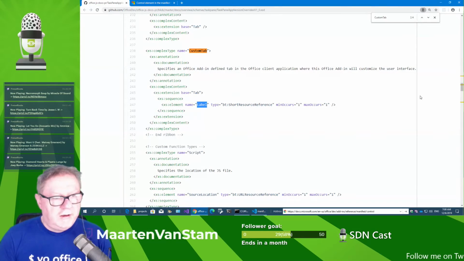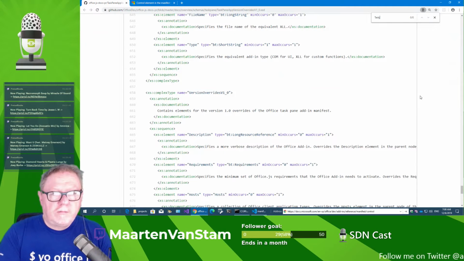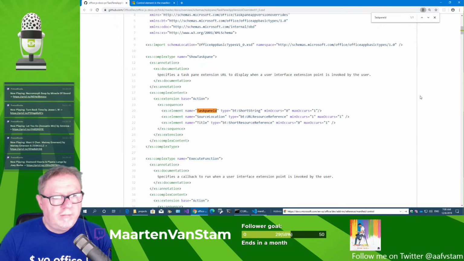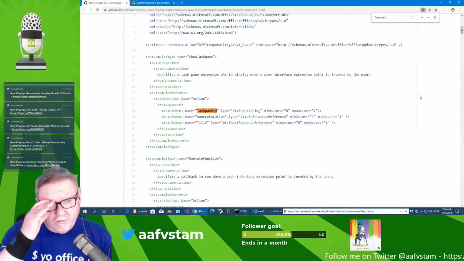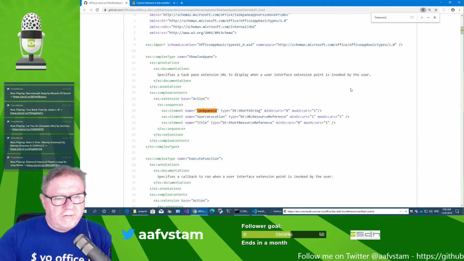Task pane ID, let's see. Task pane ID. That's just a string, and is not required.